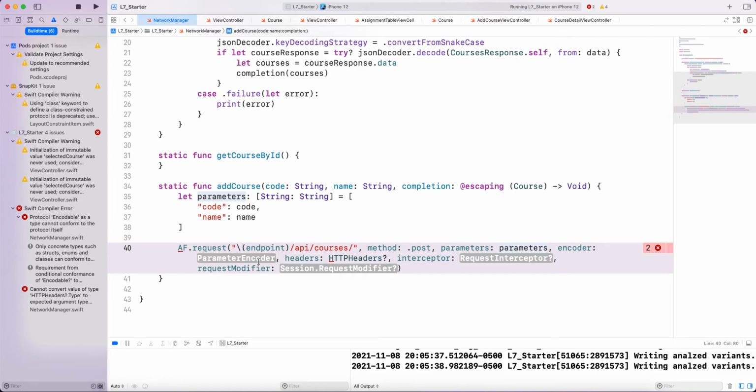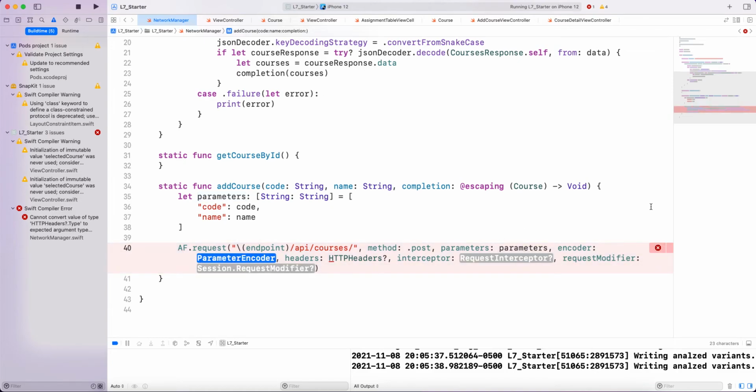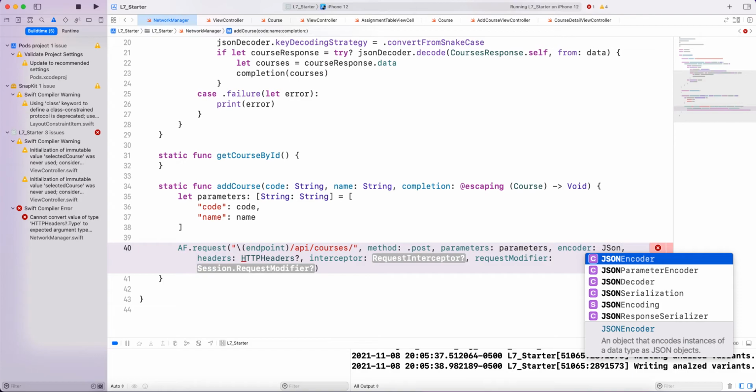And another thing we need to add is the encoder, how we're going to encode this parameter. So right now this parameter is a Swift dictionary, right? But we want it to be encoded as a JSON when we make this request, because the endpoint expects you to pass in a JSON as the request body. The way we do that is you say JSON, I think JSON encoding, sorry, I forgot the exact name.